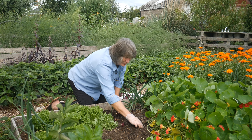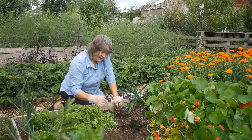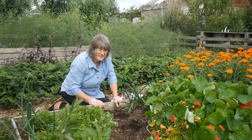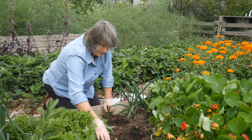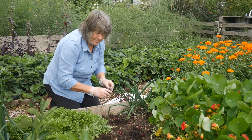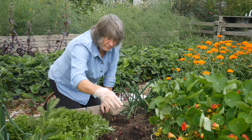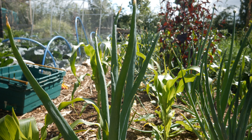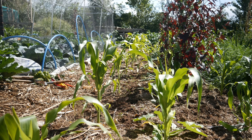The other thing I've done, which I'm really pleased with — it's worked better than I had anticipated — is to get some of that successional planting done while the previous crop was still in the ground. Over in the area I call the market garden, the onion rows were in, but a few weeks ago when they were ready I interplanted them with sweet corn. The sweet corn was growing in between the rows of onions and I also put in some squashes. So when I harvested all the onions yesterday, the sweet corn was already well established and raring to go, and so were the squashes.